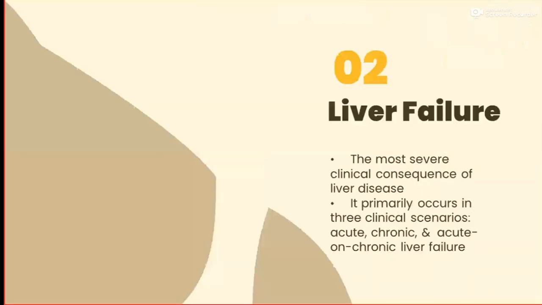Also, something we need to visit before discussing certain diseases of liver pathology is the definition of liver failure. This is the most severe consequence of liver disease. Actually, most liver diseases, with the exception of acute liver failure, have an insidious presentation. The patient may already have liver failure and present after a couple of months, sometimes after a year. What does insidious mean? It means the presentation is a little bit late and the progression of disease is hidden from the patient, so the patient does not present from the first day the liver pathology begins.